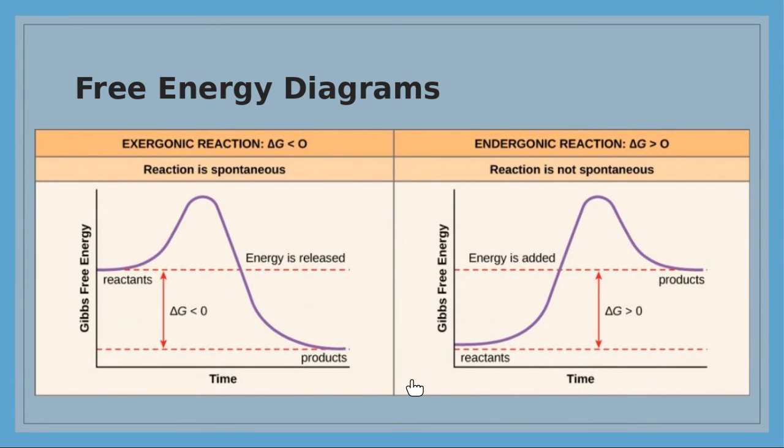Besides just process of elimination, we've already done catabolic, so naturally this one has to be anabolic. Reactants are lower? Yeah, okay, good. So when we have an anabolic reaction, we said that we require an energy input. So naturally our products are going to be higher. Good. So is it endergonic or exergonic?